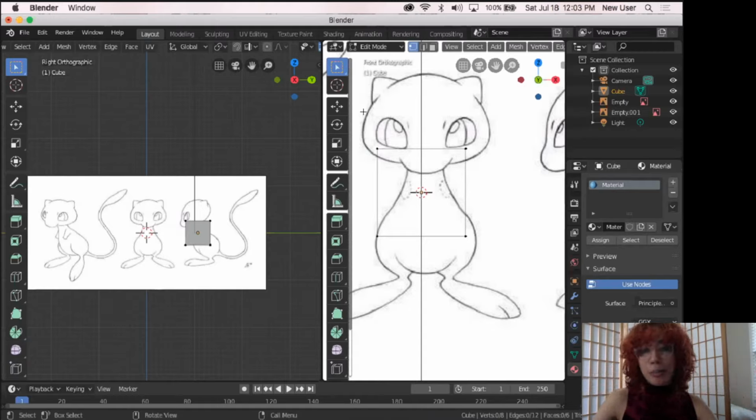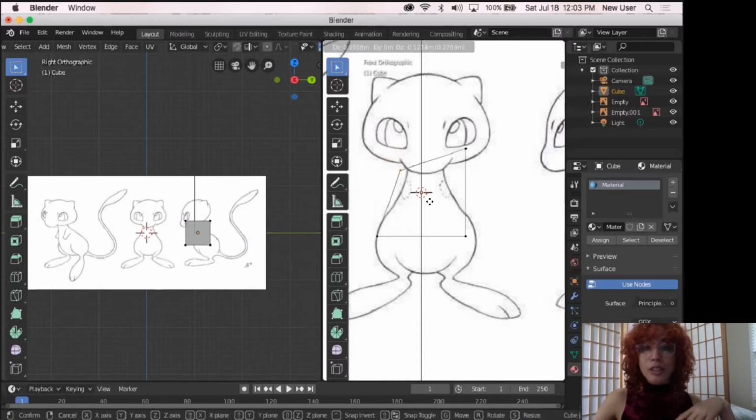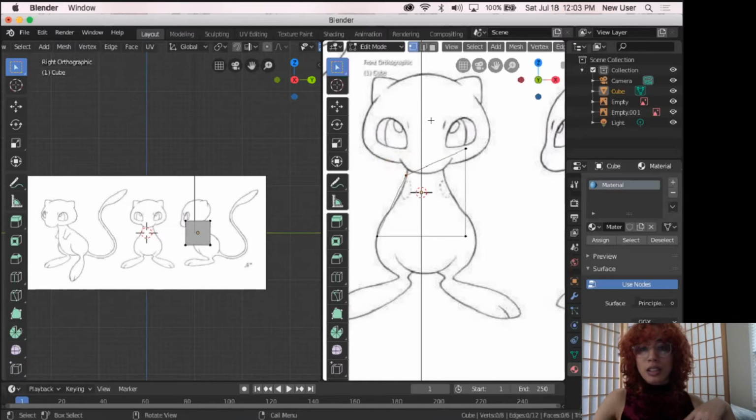For example, when we were in solid mode and I grabbed that front vertice, I only grabbed the front. But now if I hit G to grab, all of the vertices are going to move.